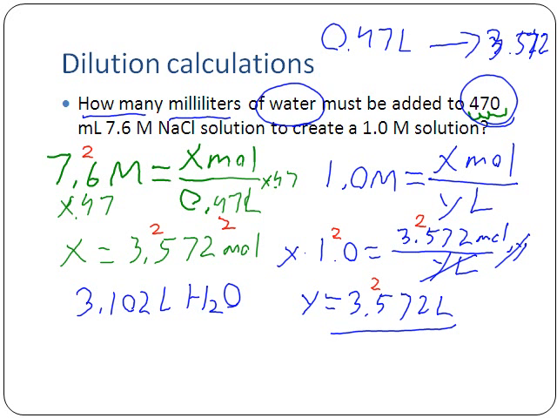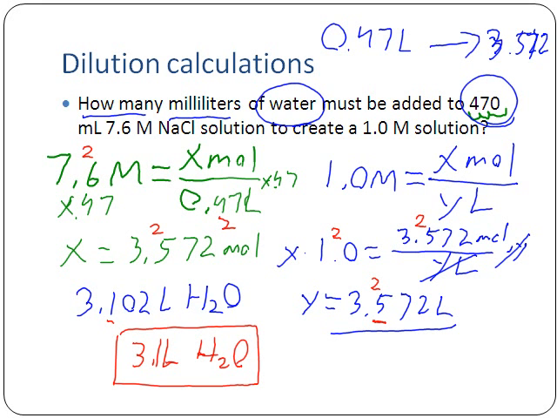That would mean it'd be rounded to the 10th place right here, and so that's rounded to the 10th place for liters. So whenever we do our subtraction here, it'll also be around the 10th place. So our final answer on this would just be 3.1 liters of H2O. And so that would be how you set up a dilution calculation whenever you're dealing with adding water.